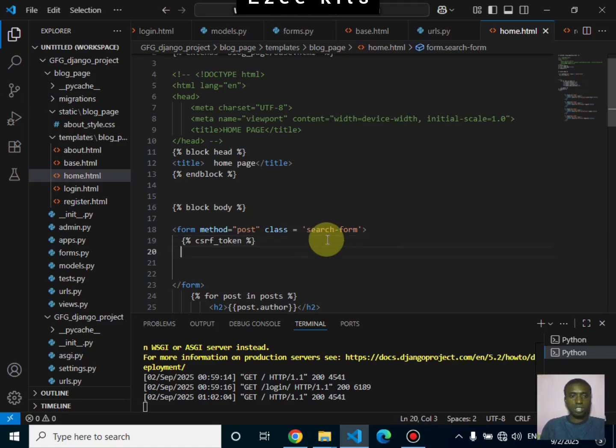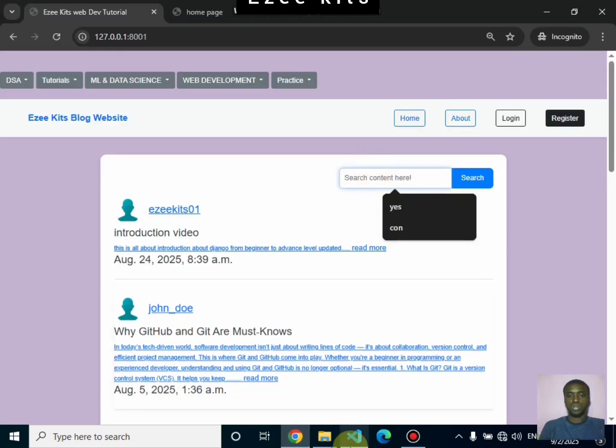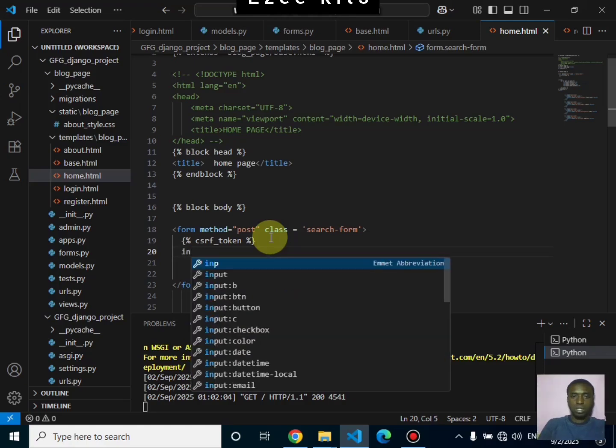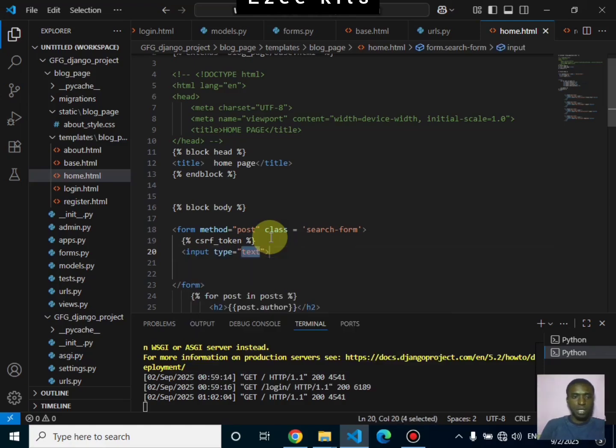So the next thing you want to do is to set up the input itself. So we're going to say our input, simple as that. The type is going to be search, simple as that. Then we can give it a name, we can give it input search.